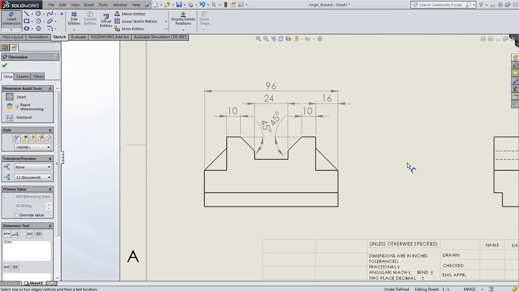I'm just thinking at this point, I'm going to leave it. Baseline dimensioning would have worked, but I kind of like this. I think this would be easier for someone to read to make this part rather than add and subtract all these variables. They can look at these numbers.